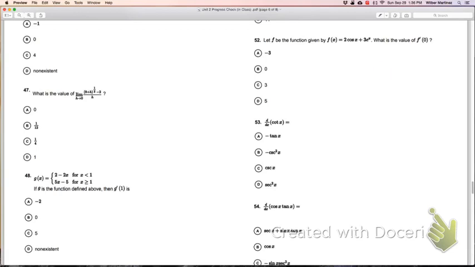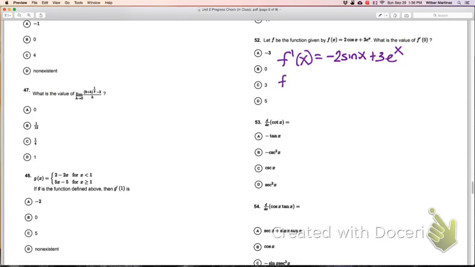For this next one, no special rules. 2 is a constant multiple. 3 is a constant multiple. So we're taking the derivative of f normally. Therefore, f prime of x would be equal to 2 times the derivative of cosine, which is negative sine. So that's negative 2 sine of x. Plus 3 times the derivative of e to the x, which is still e to the x.